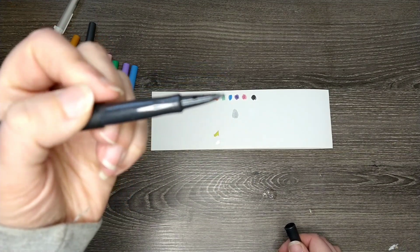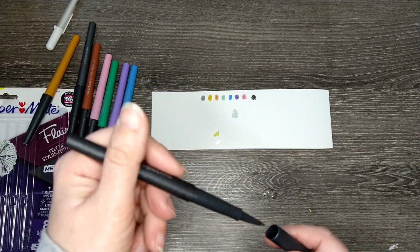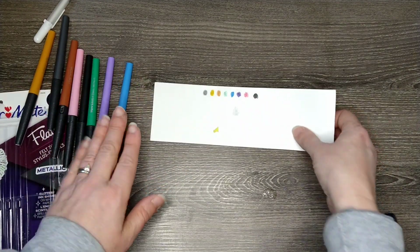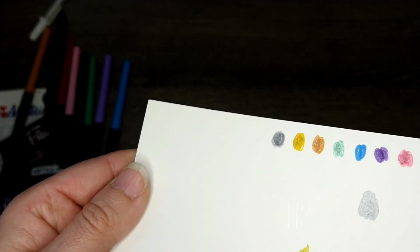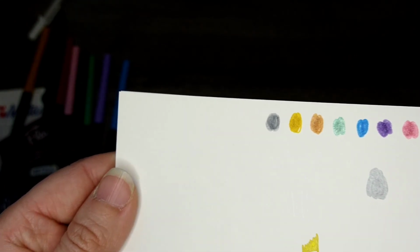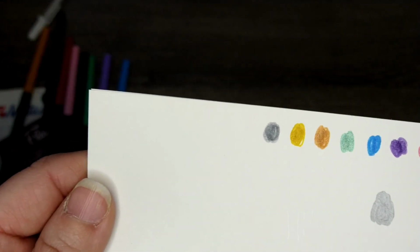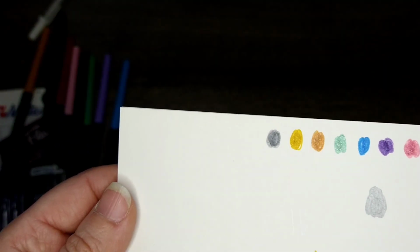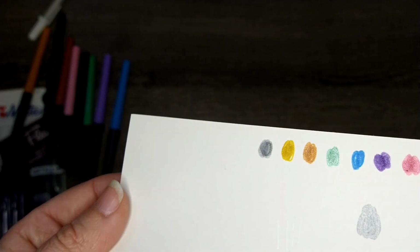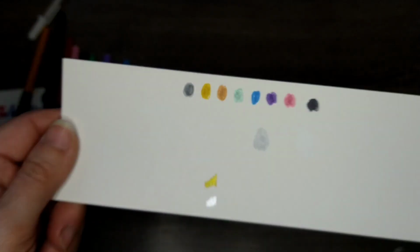I think they're going to be great for, you know, when you have pages with a finer line to them or smaller areas. They're going to be nice to have for that. So they do have a little bit of a shine to them, but it's less of a shiny metallic like the silver over here, and more of a subtle glitteriness to it. More like the Wink of Stella, if you've used those. That's kind of what this glittery look looks like to me. And I don't know how much you can even see it on camera, but yeah.